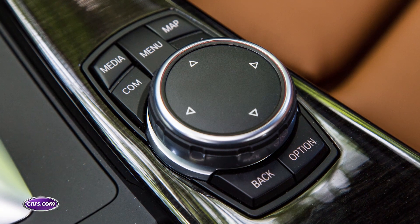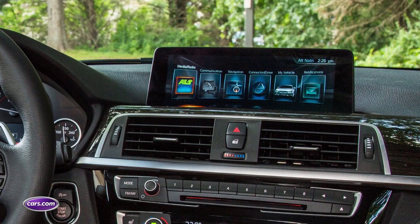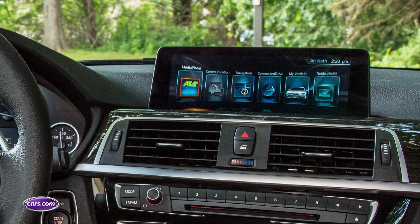Next up is multimedia systems. All three cars use a separate controller system with a screen up high, as opposed to a touch screen, and they're all pretty good. But if we have to pick a favorite, it is the BMW 3 Series iDrive system — which is amazing because when this system first came out, it was the first of its type and it was terrible and everyone hated it. They've worked on it and made it better. Now what you get is much simpler menus with a really nice display previewing what is underneath each selection.